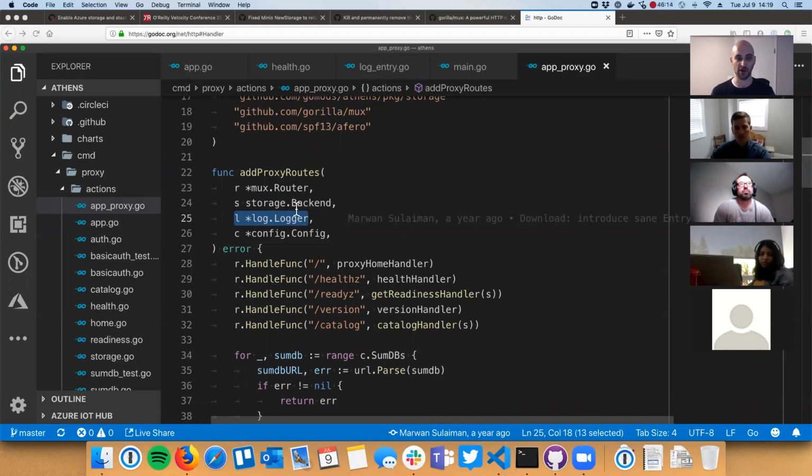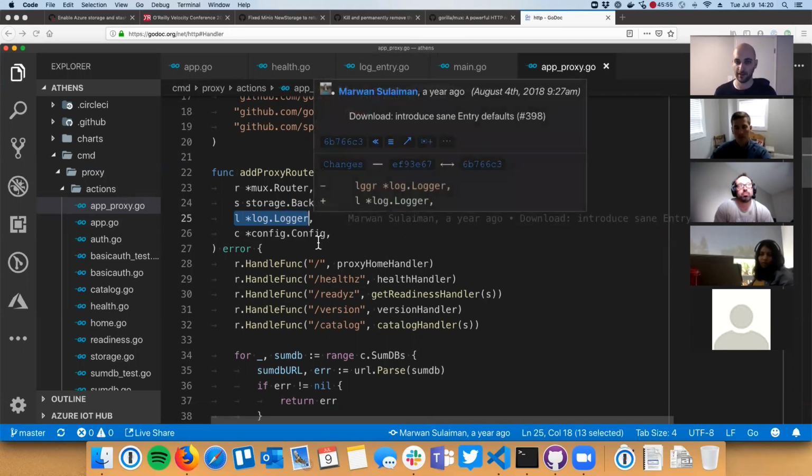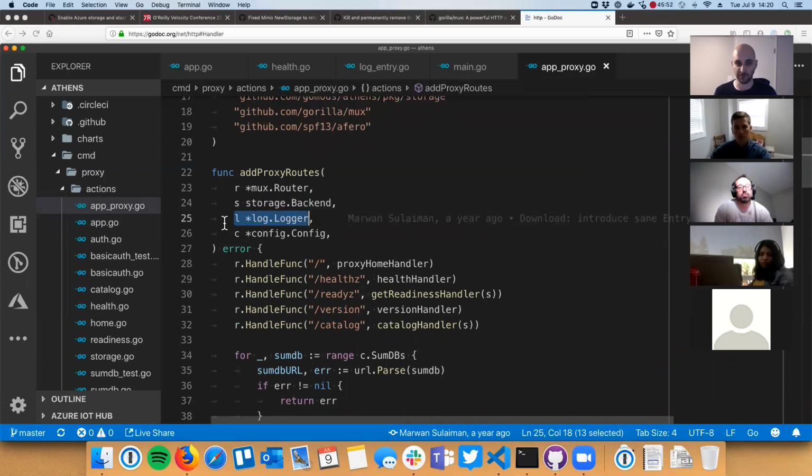So if you're adding code, make sure to use it. And if you don't have access to a logger in your code, you can copy from somewhere else that does get access to it. Or if it doesn't make sense, you can submit the PR without it, and we'll guide you through how to get access to a logger and how to use it too, if you need help with that.